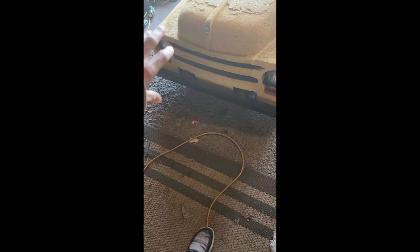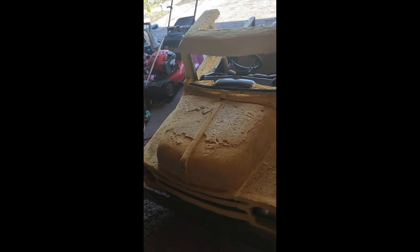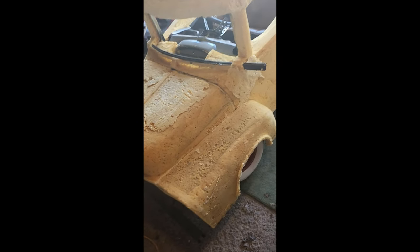Once I fiberglass everything on this truck, I'm cutting this out, and I'm shaving a lot of this out, so it'll be all open in the front to where I can make my own grill. I'm going to teach myself how to fabricate. I can fold metal and stuff. I've done aluminum sheeting, having to bend it and measure it. It's been so long since I've done it, I did it in my early 20s, and I'm 40 now. Done a lot of different things since then.